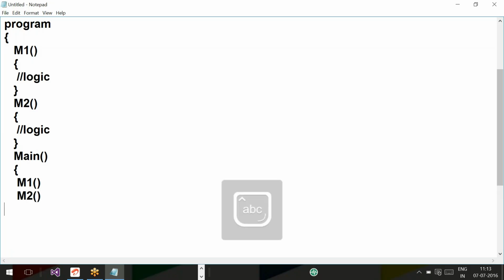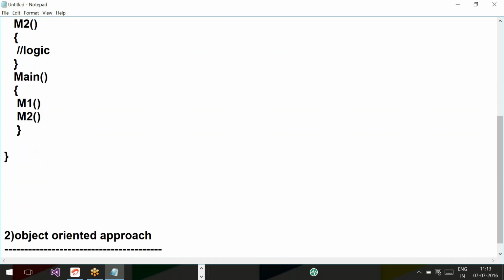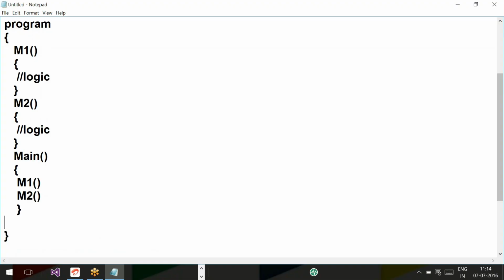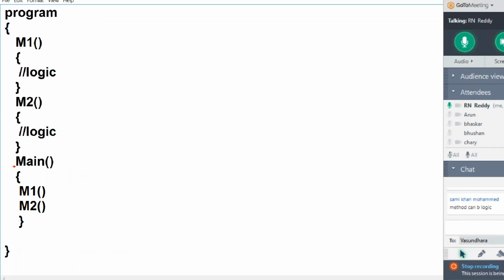The role of main is similar to the main door of our house. Whenever we construct a house, it will contain multiple doors, but one door is called the main door. Similarly, whenever you run this program, your program execution starts with the main method. Main will call M1, control will go to M1 and execute, and come back.